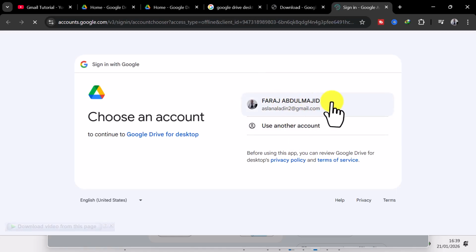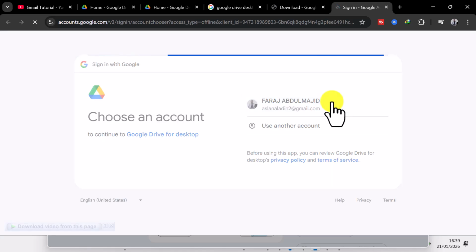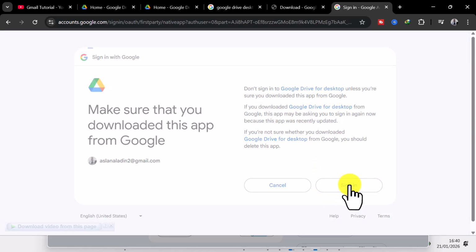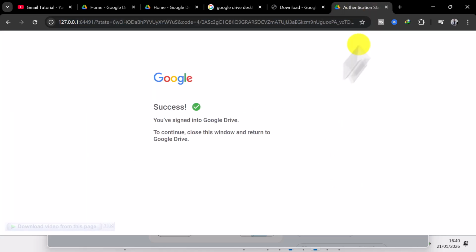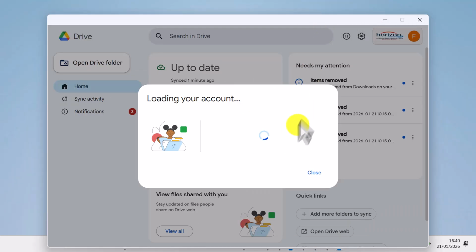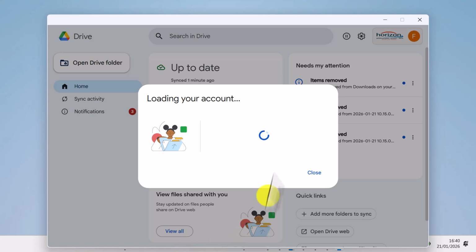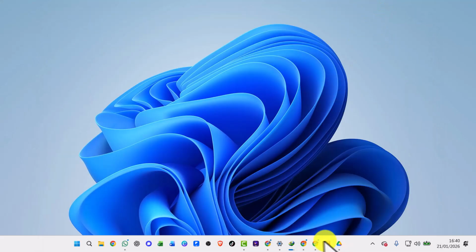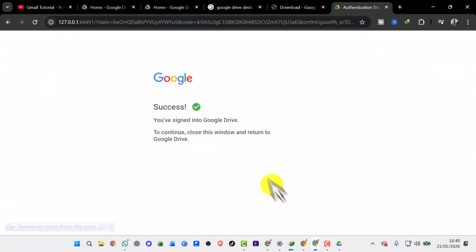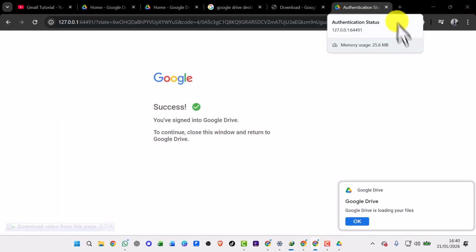So I'm going to add this very account. I'll sign in. Yes, now I've successfully signed in into the Google Drive. When I check, it's loading. So after loading, we shall proceed. All right.